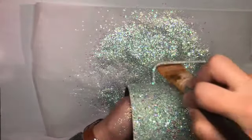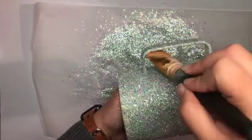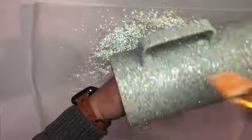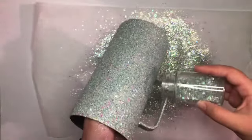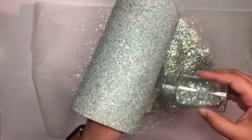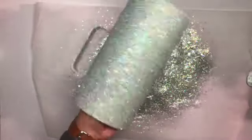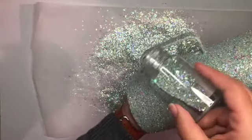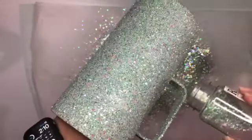So, yeah. After I epoxy this, I am going to go in with a craft knife on the edges of the tumbler on the top, and I am going to scrape off any excess epoxy that I might have, any pokey bits like I said, and also just clean up my edges and sand it down so that I can have a good seal when I do my next layer of epoxy.